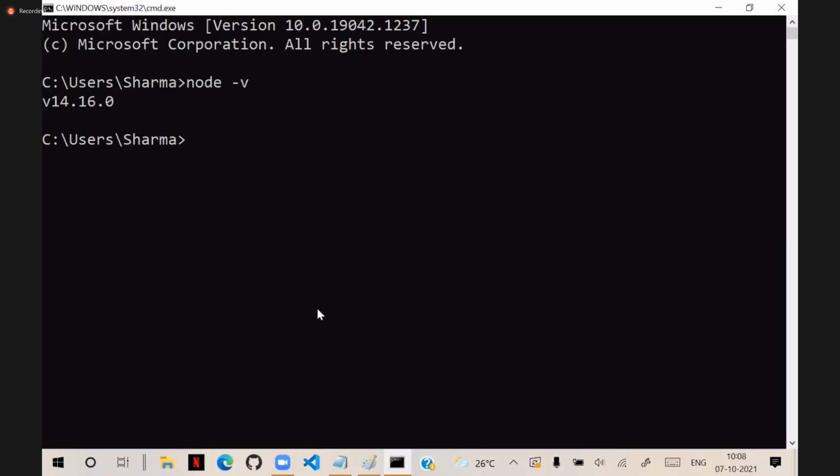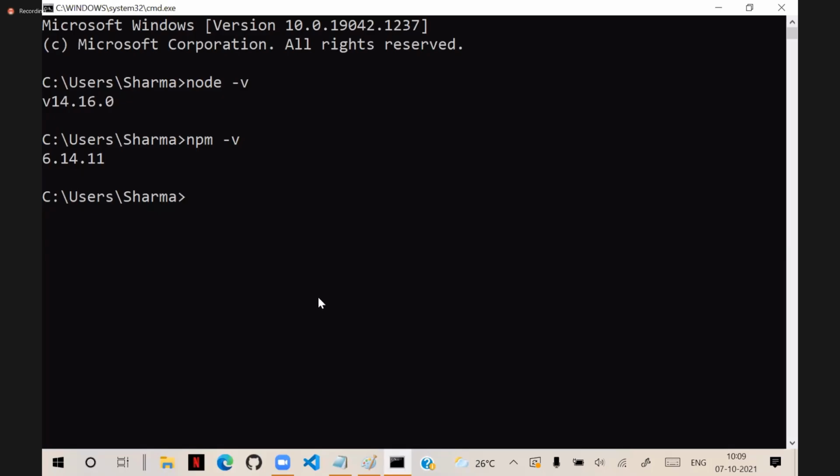Current version here it is 14. And we have 10 above, that's fine. Another one, npm -v. So this is the Node package manager version. Make sure that it is 5 above. Currently its version is 6, that's good. 5 below, not suitable. 10 below, not suitable, because our latest technologies require advanced versions. So you have to install these.